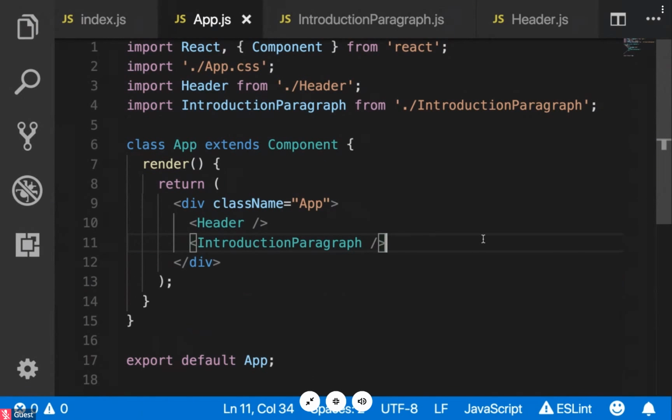So what the components allow us to do is take what might be 12, 13, or hundreds of lines of code and condense them into really short, readable files, which is a really nice thing that we can do in React. So we have really short, readable files with names that make sense. So we've got our header and then our introduction paragraph. Cool.